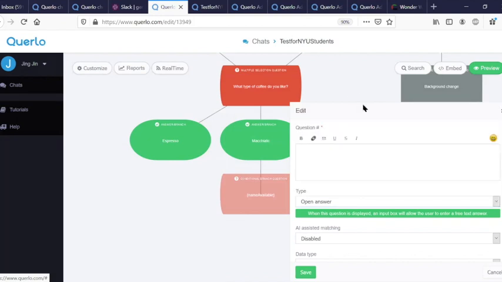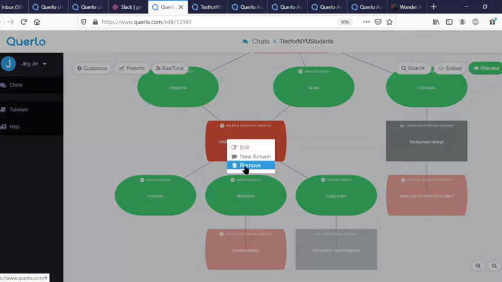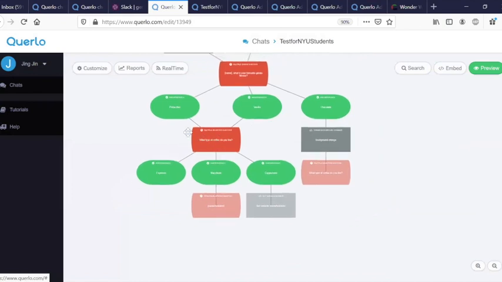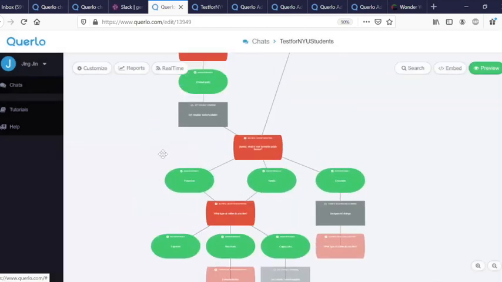But of course, if you change your mind, we can either just remove this whole branch here. It will save all the branch below to the open branches, or you can slowly disconnect one by one, and it will be saved to the open branches, or you could just remove it all. So Jing, to make sure, if I remove something on a higher level, I have to remove all the connections first, because I tried to do that and it seems like everything is gone below it.